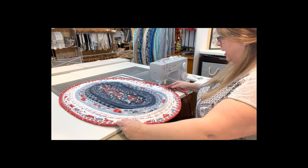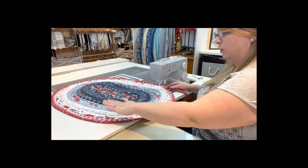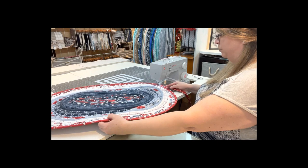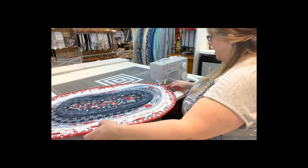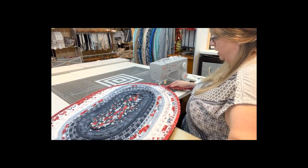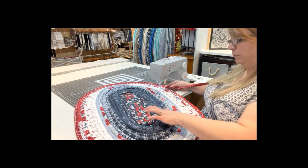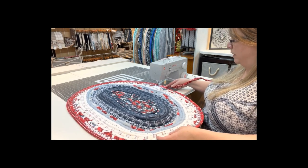So instead of separating the jelly roll and placing them all out and putting one color, one color, one color, and then going back through and repicking them up and sorting them into blue, white, red, red, white, blue, I just let my team there take the jelly roll and pull whatever fat piece from the top. And this is the result in this jelly roll. I guess some of them are different, but in this particular jelly roll, they had put the sections of colors together. So all the white was together, this blue and red was together, this dark blue was together. Just gives it a little bit of a different look here, right?